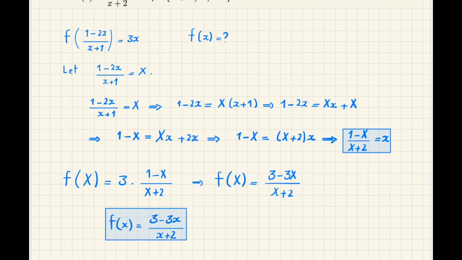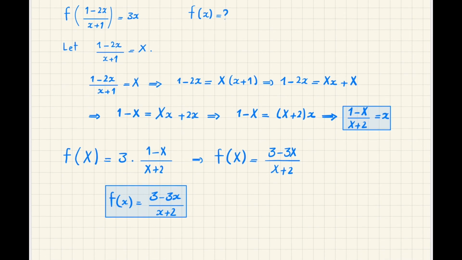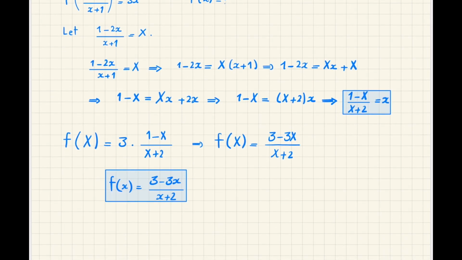Okay? Another part of this question is, what is the domain of this function? So the domain of this function is the set of all possible values that you can choose for your input x. Okay? So you see that you can choose whatever you like for x except one particular number. You cannot choose x equal to minus 2, because if you choose x equal to minus 2, the denominator becomes 0, and you know that division by 0 is forbidden. So minus 2 is the only value that you cannot choose for x.